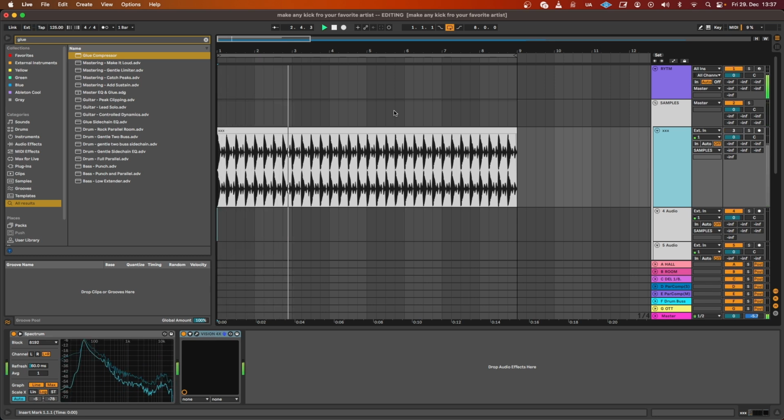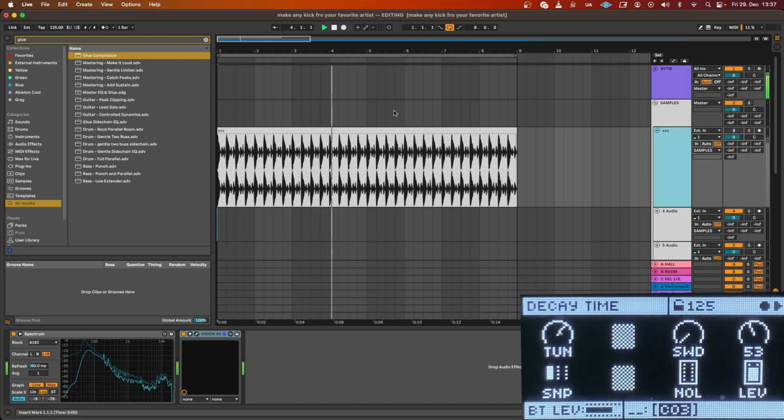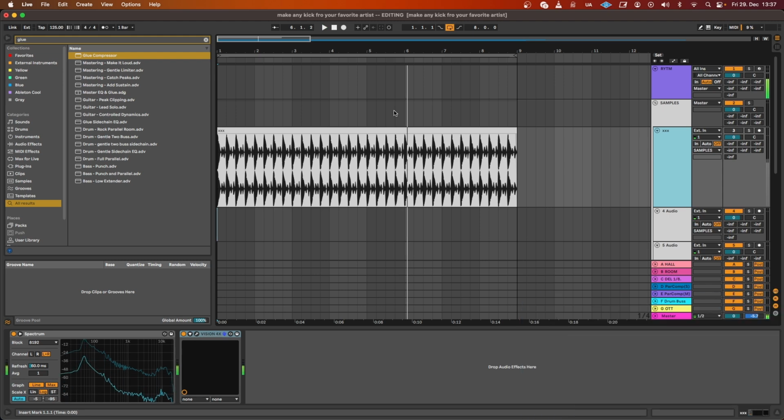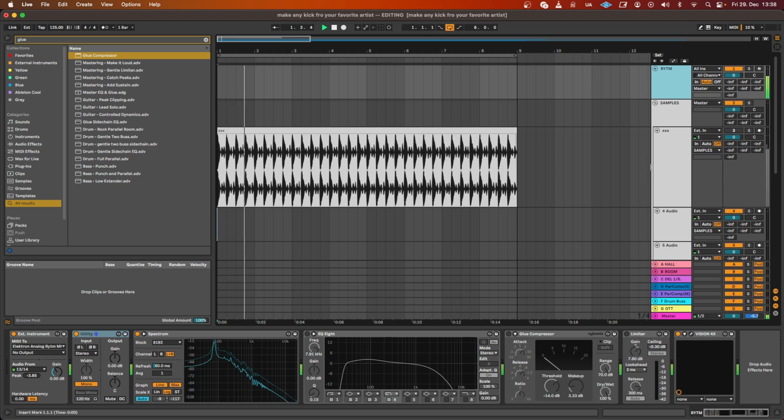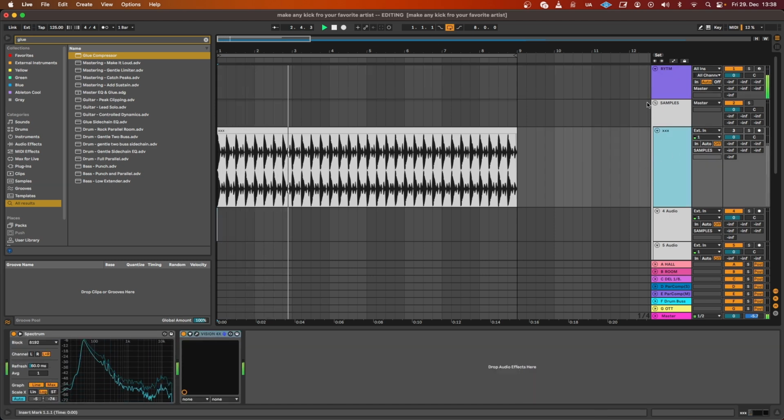For now I'm using the low tom engine because it's a simpler one, but of course using the kick engine you can have a bit more control, but for demonstration purposes this is going to be perfect. So I already put a spectrum analyzer both on the song and on the Analog Rhythm, and we can see that, as of now, as we can also hear, the sounds are very different, as the spectrums are also different.